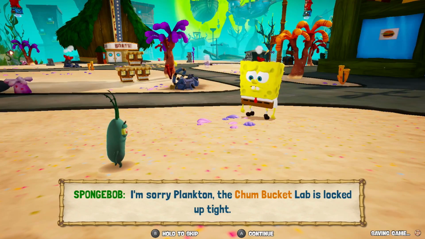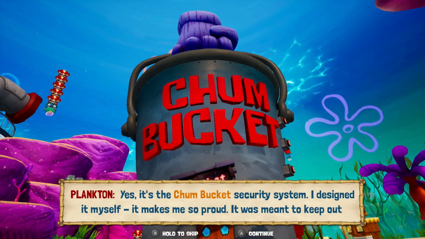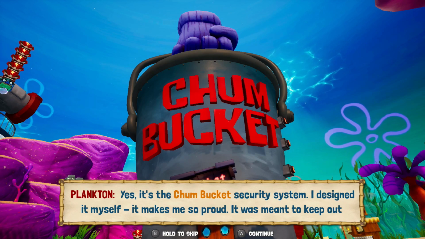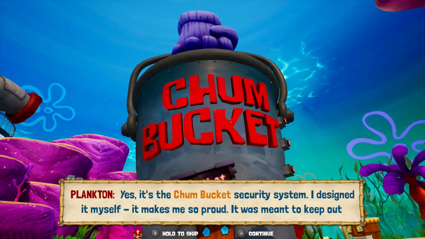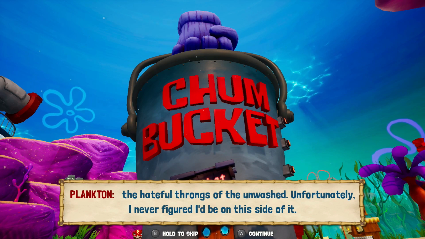The Chum Bucket Lab is locked up tight. I don't know if I'll ever get enough golden spatulas to get in. Yes, it's the Chum Bucket security system. I designed it myself. It makes me so proud. It was meant to keep out the hateful throngs of the unwashed. Unfortunately, I never figured I'd be on this side of it.